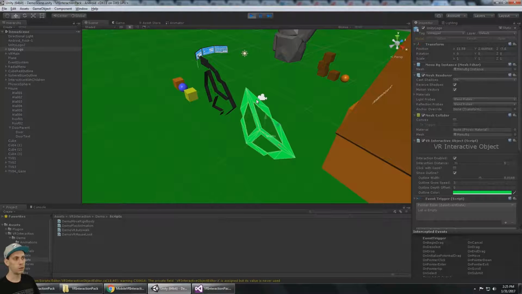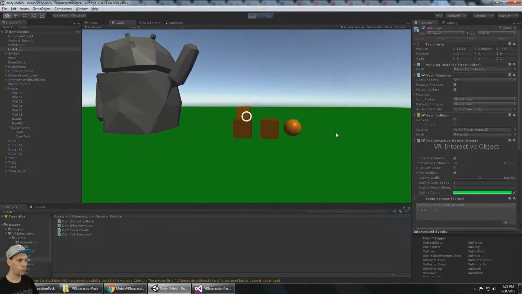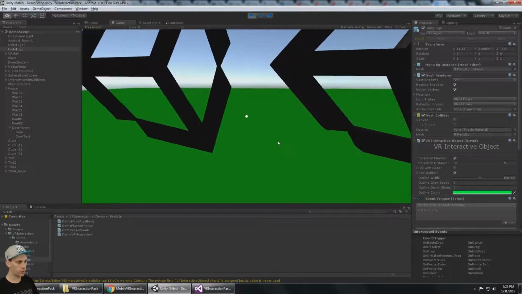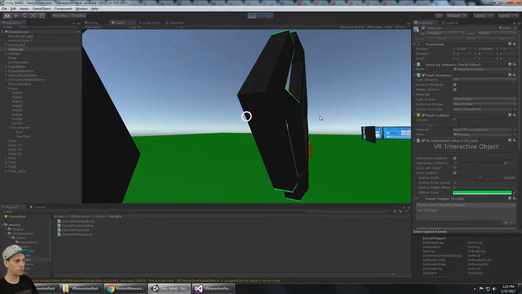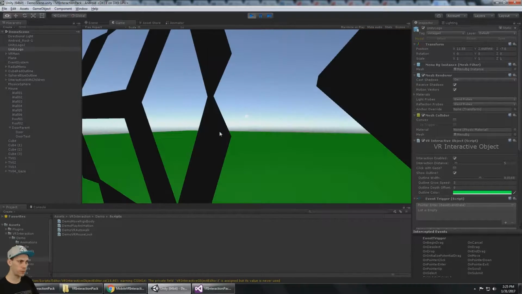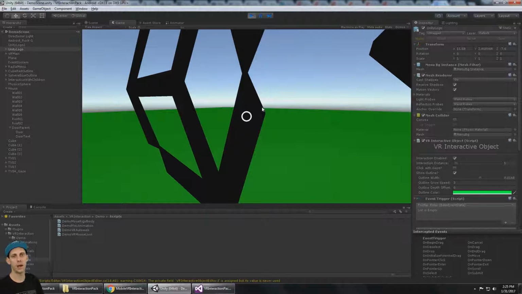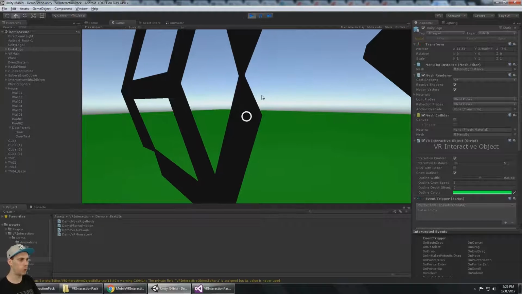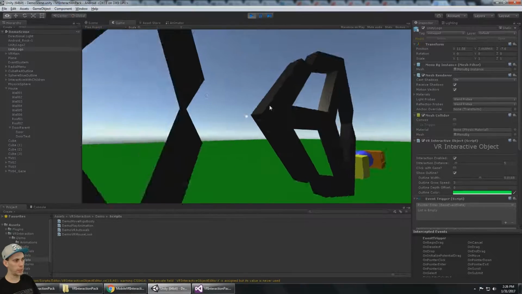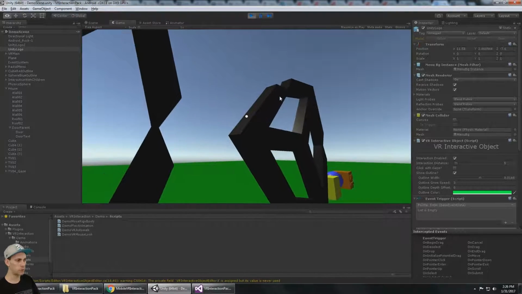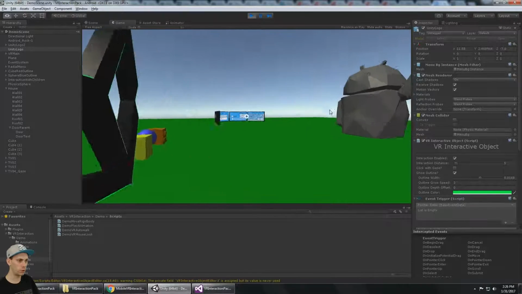This is the outline. So this is an example of where the outline shader is not going to work. The way the outline shader works, it needs to have some edges like this, a little bit of depth to it, and so it can't be just a flat plane like this Unity logo is, because the outline shader is not able to work correctly. So as you'll see here on this object, we just selected these faces essentially and extruded them back so that the object had a little bit of depth, and in that case the outline shader can work fine.